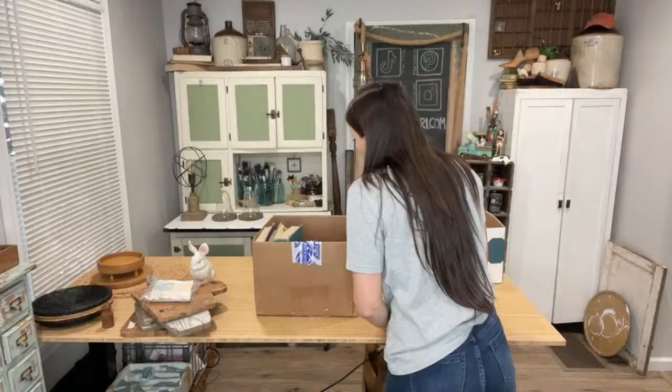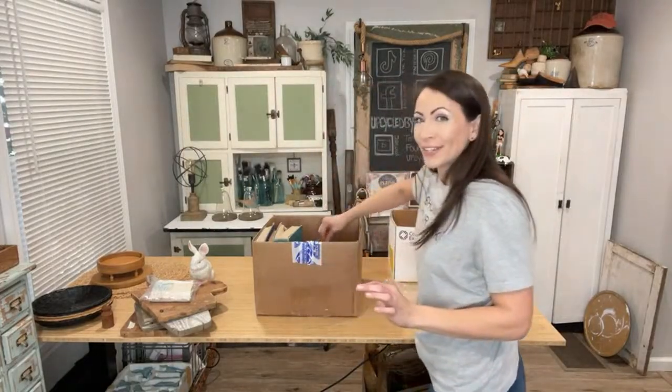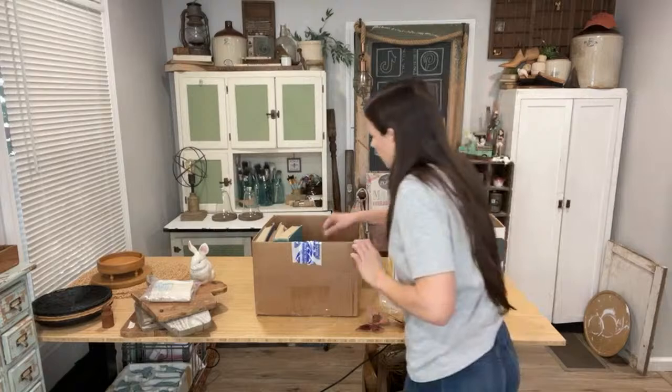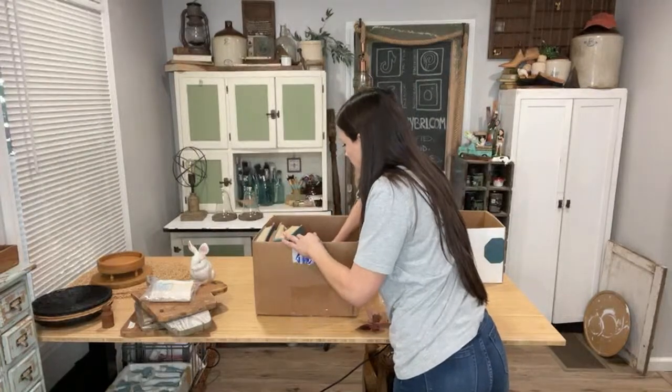I try to keep it disciplined so I don't hoard up my garage or get overwhelmed. There was a point where I was taking too much free stuff and I didn't have enough room or time to shop. And it wasn't as much fun because I love the thrill of the hunt.